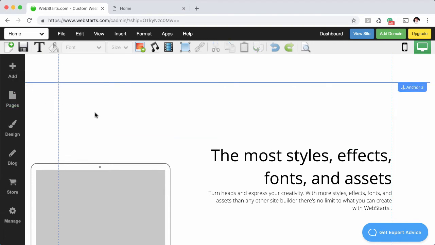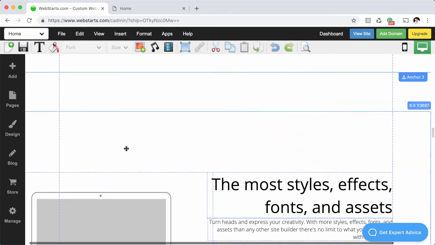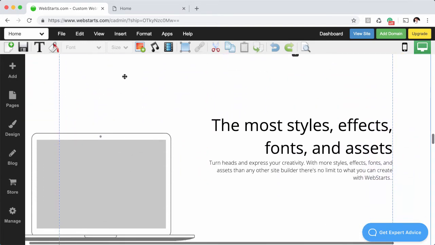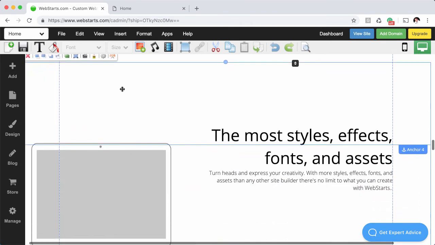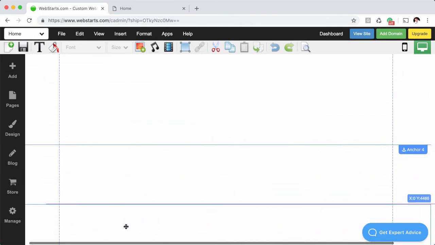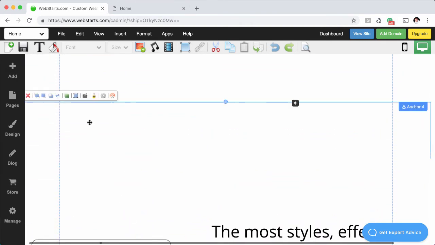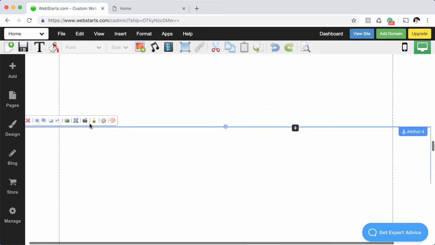But I've already done that for this demonstration, so I'm going to show you simply how to move all of those grouped elements on that strip down the page and swap them with the other content section, which is the Optimized for Mobile section that appears just below it.